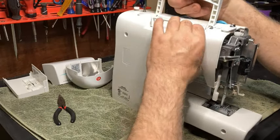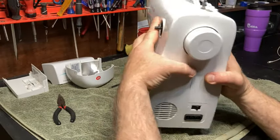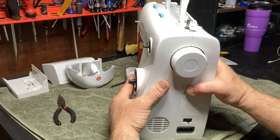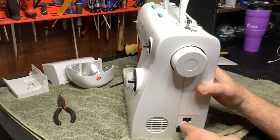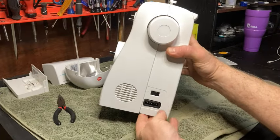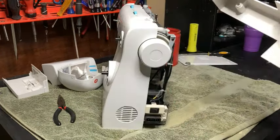Now, I've only got a couple more places that are holding it, and that's back here on the back, and I'm going to do the same thing. See that? Okay. Now, the only other thing that's holding it is right here. Okay, so we've got to take that and pop that over, just like that, and the back's off.